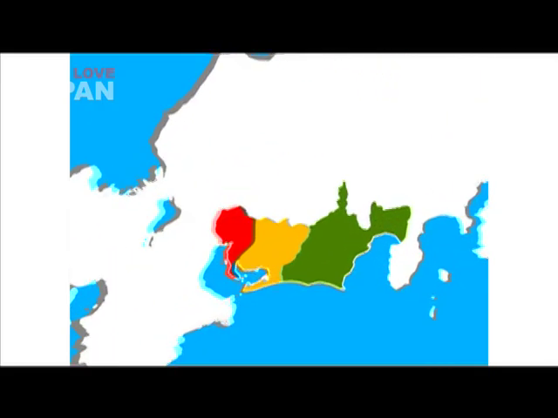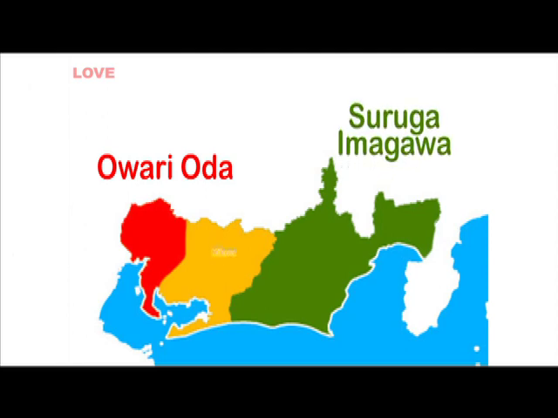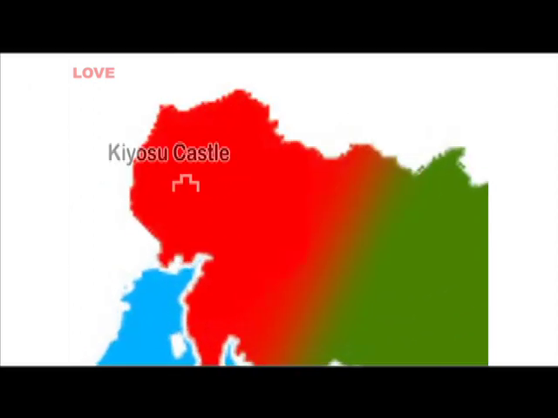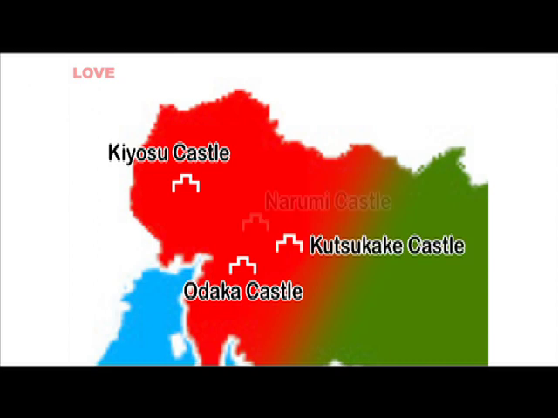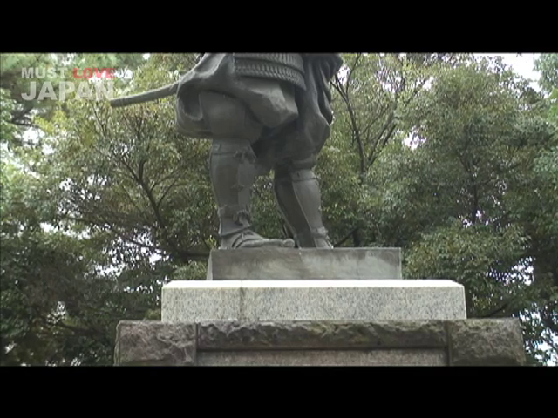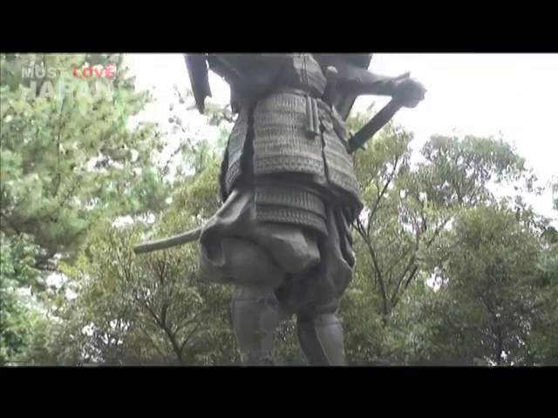Nobunaga was the daimyo of Owari and struggled with Imagawa Yoshimoto, who was the daimyo of Suruga, for supremacy of Mikawa, which used to be the land of Matsudaira. By 1560, Yoshimoto took Odaka Castle, Kutsukake Castle, and Narumi Castle, which were branch castles located on the border of Owari and Mikawa. By losing these castles, Nobunaga lost the control of southern Owari. Therefore, Nobunaga built several fortresses to surround these castles to isolate them from Yoshimoto. And those castles were just about to be defeated.